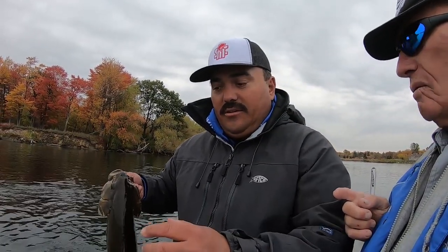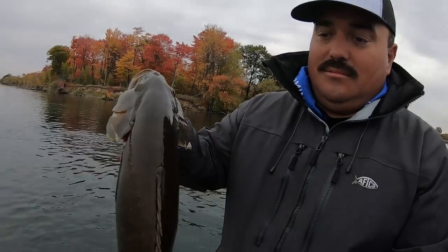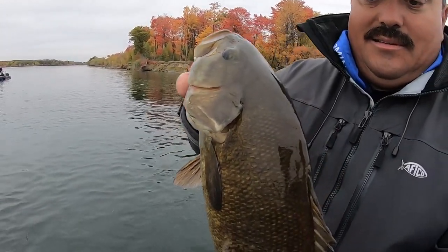And by the way, you told me we're on the reservation now, or the territories now. Yep, the territory. I don't need a license. I have a license, but I don't really need one. No, you don't. Our rules and regulations here on the territory are that if you're fishing with the guide, you fall under his guide license. No, you don't need it as long as you're fishing with me. Okay, good. Let's put him back. Yes, sir, and we'll get going again.